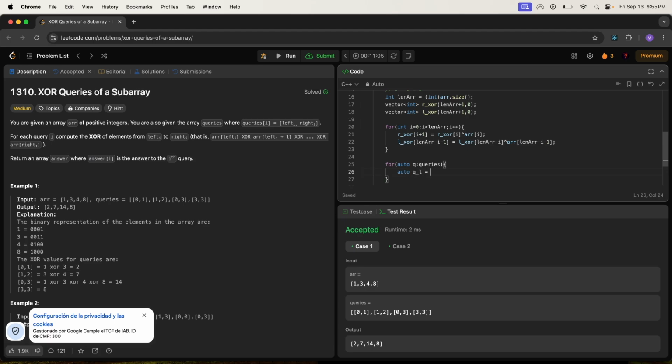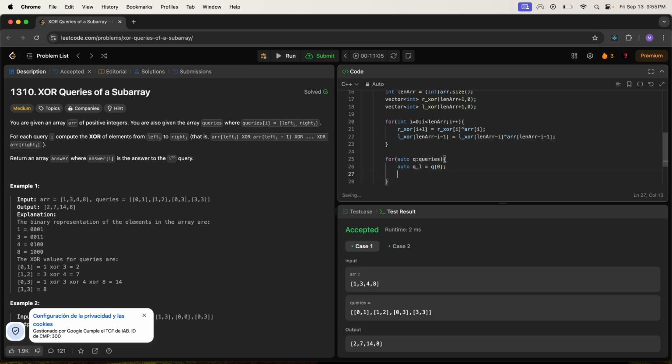This is a query left Q0, and then query right Q1. Then it is also important to have the total XOR of the array, and we can obtain it. Let's call it total XOR, and we can obtain it from any of the arrays, but let's extract it from the XOR array with the len arr index, because this is the last one of the XOR array.